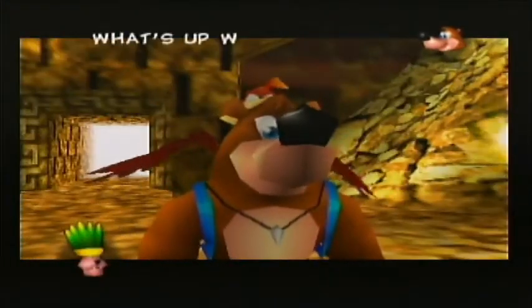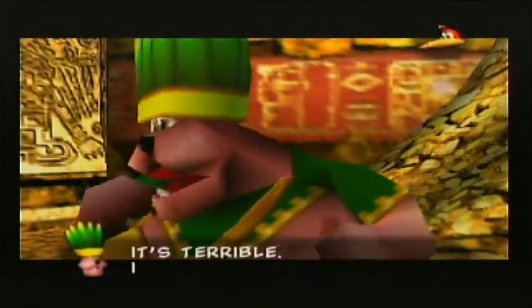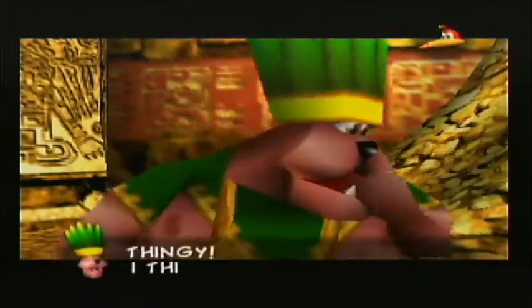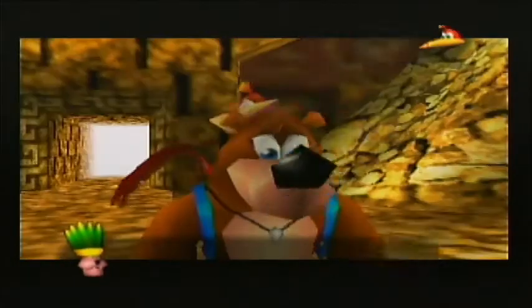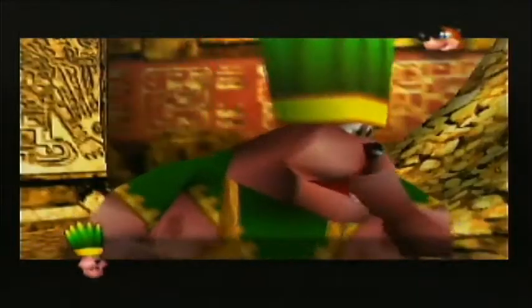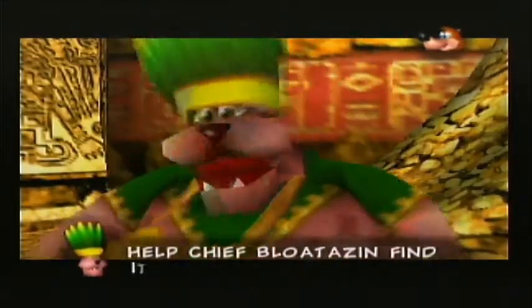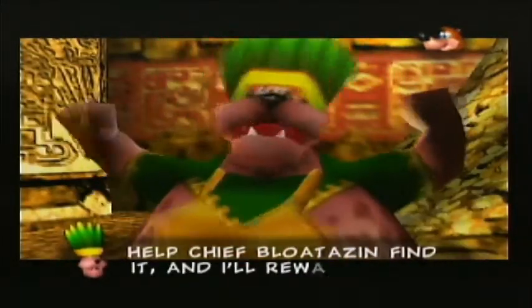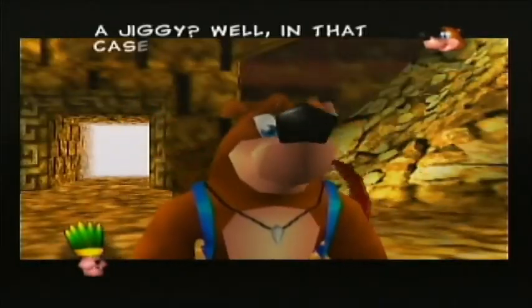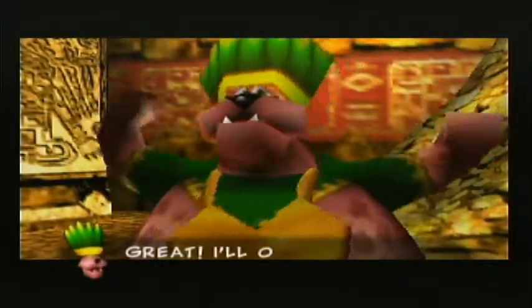What's up with you? It's terrible. I can't find Targitzan's favorite priceless relic thingy. I think it may have been stolen. Tough luck. We don't care. Help Chief Lotazan find it, and I'll reward you with a Jiggy. A Jiggy? Well, in that case, great. I'll open the other door for you, but please hurry.